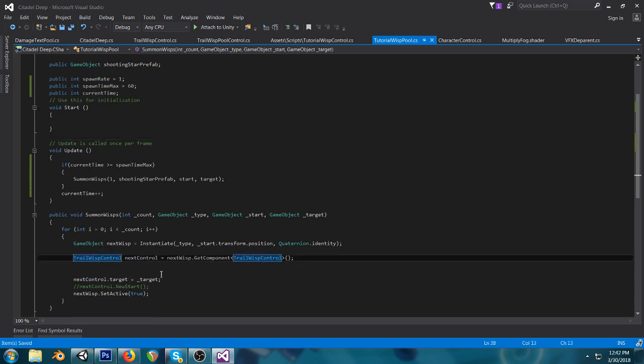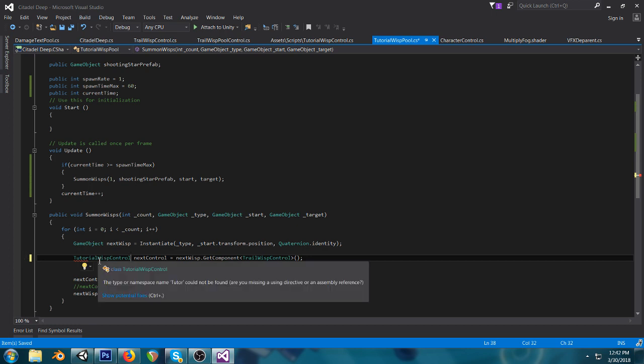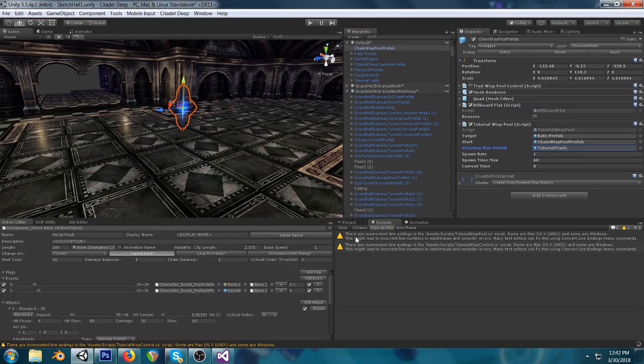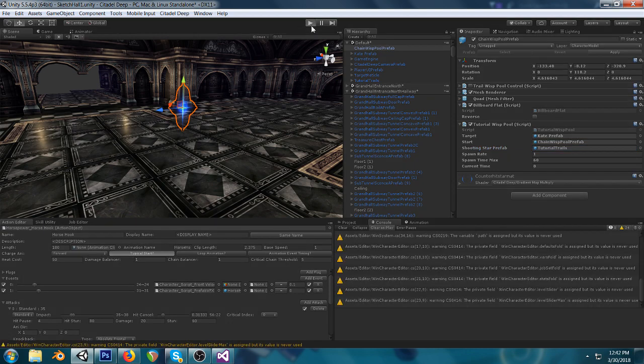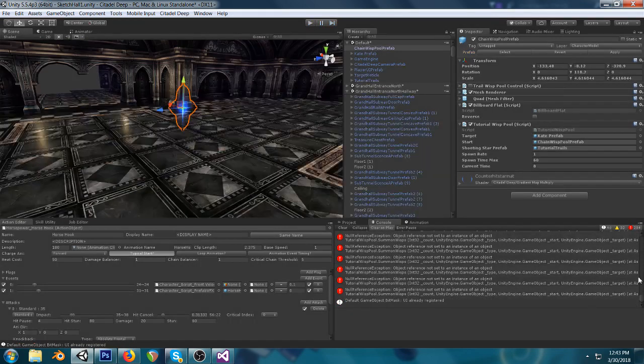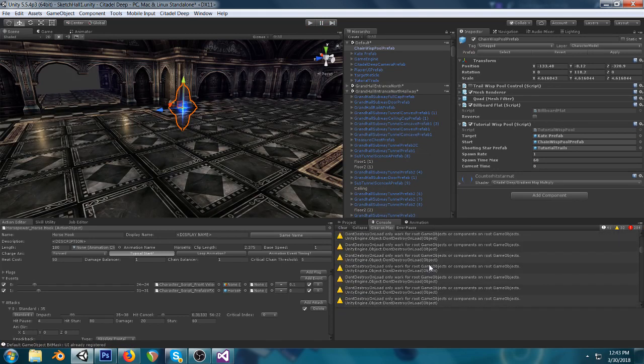Oh, I had this on here still. I actually think that's what the issue was. What's it called? Tutorial Wisp control. Change that over to our tutorial one. Just a little bit of an oversight there. I do have a target thing there, right? Yeah. We'll get it. No errors, please. Sweet. No, we got errors. What? I don't think I had this much issue when I was first messing with it.